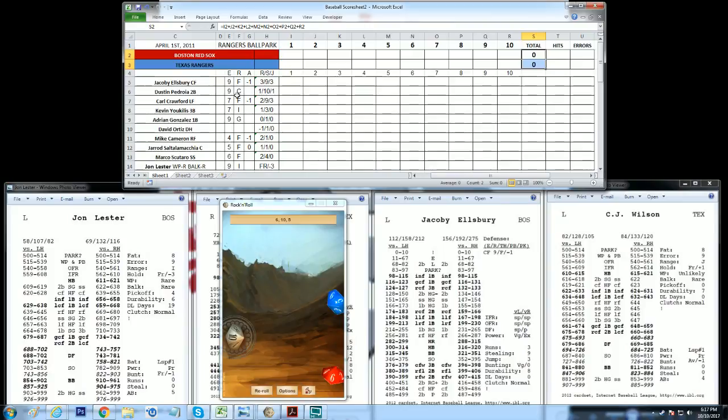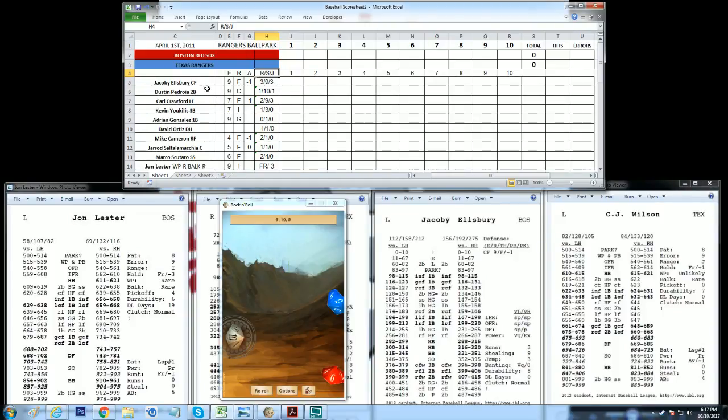And we also have all the information that I think we're going to need from the players, so we can quickly and easily look at that. First is E, which stands for their error rating. R, which is their range. A, which is whether they have an arm rating or what their arm rating is, mostly outfielders and the catchers. And then we have the run rating, the steal rating, and the jump rating, which kind of go together. So run, steal, and jump. Obviously, these are the different innings.